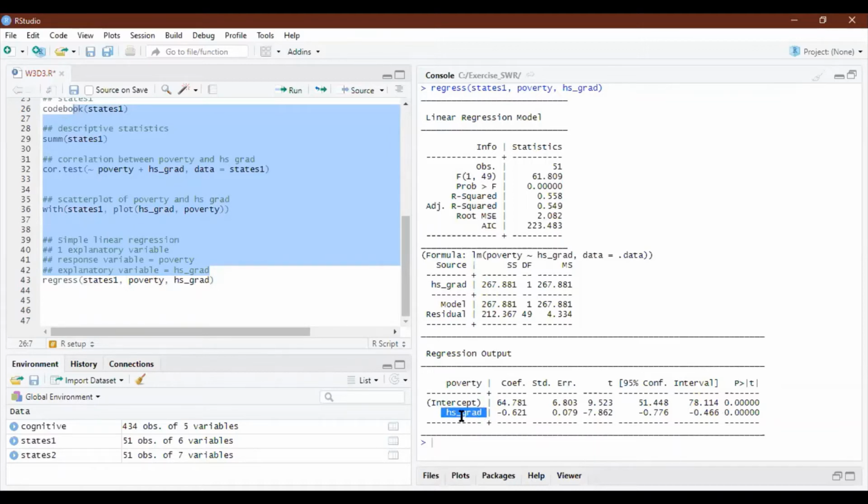So when x is equal to 0, the poverty percentage is equal to the intercept. To interpret this intercept, we have to say that high school graduate percentage should be 0%, which we discussed yesterday.